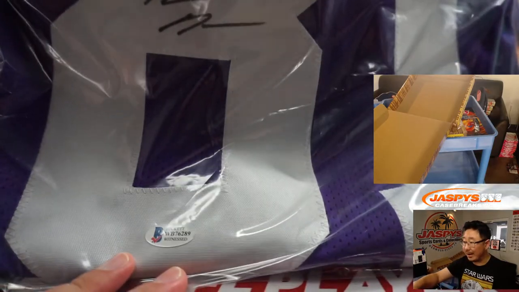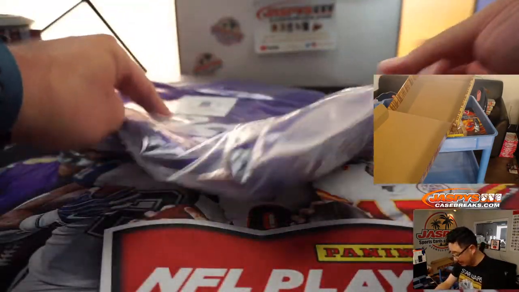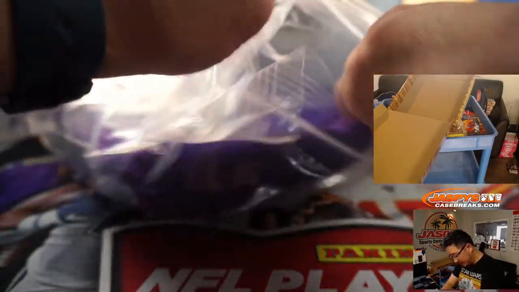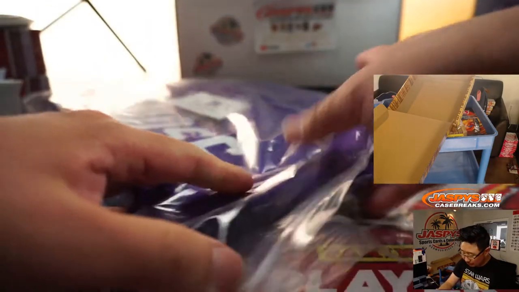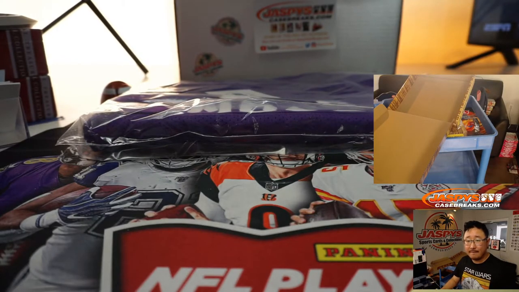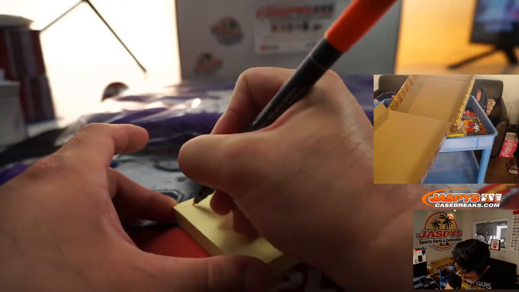Nice. So there you go. Randy's kid, Thaddeus Moss. There's the Beckett sticker, the Beckett card on the back. I think this is a custom jersey, but it still has that LSU trim right there too, which is pretty cool. And there you go, letter T. That is for Tyler Brenner with letter T.